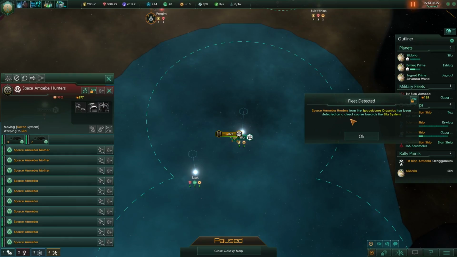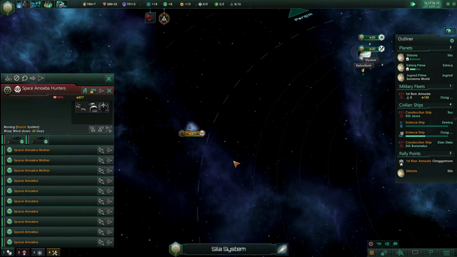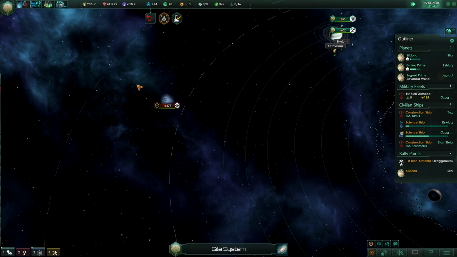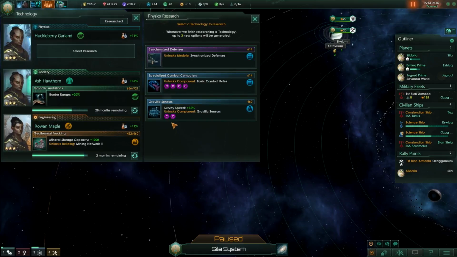Has been detected in direct course towards the Sildor system. Okay. Alright, are these things gonna attack us? I can't remember. Hopefully not, because that would be very unfortunate. So research speed, that is good. We got a boost to our research speed.